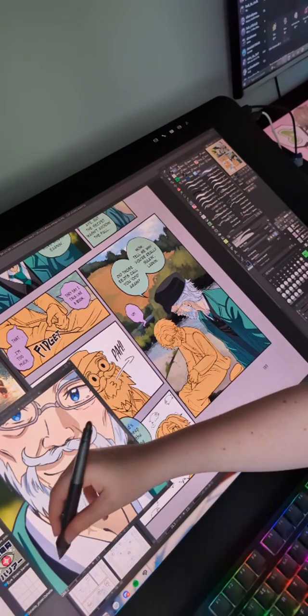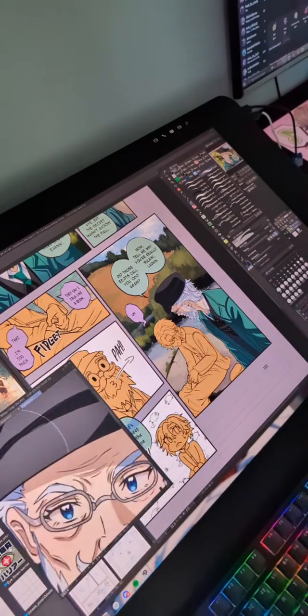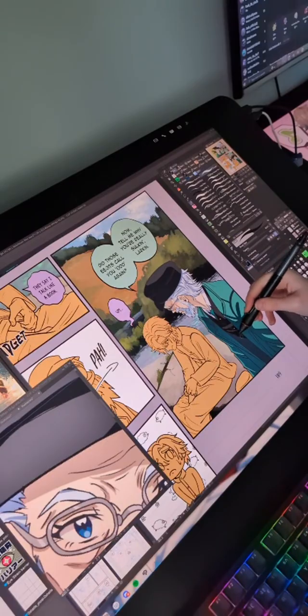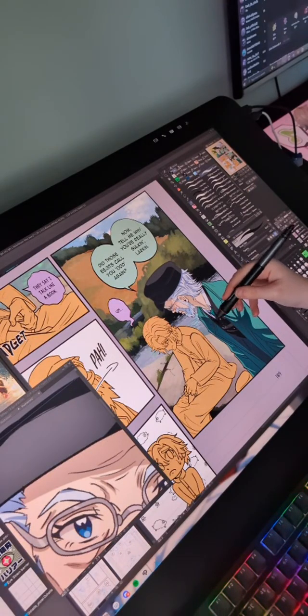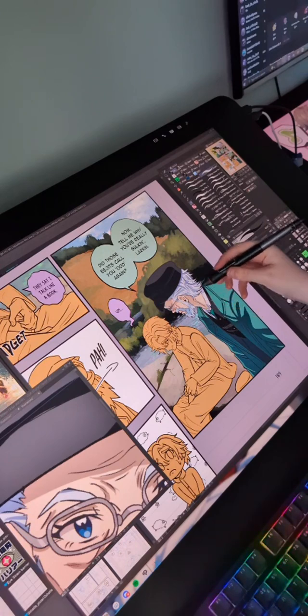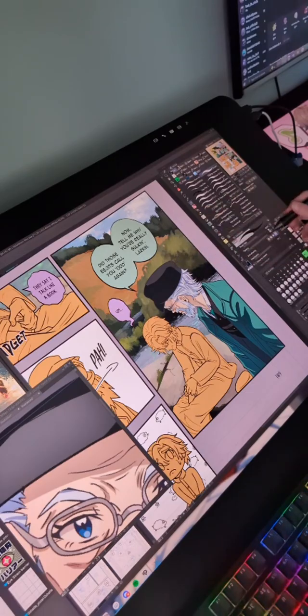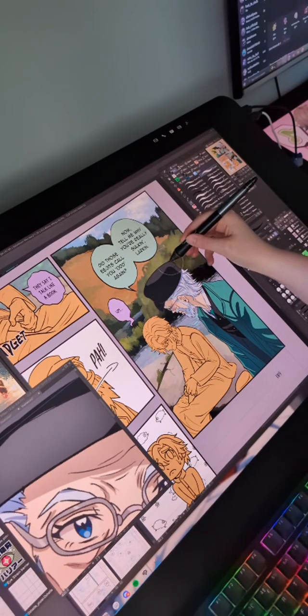Right, and then let's grab the black line art. Just like that. Okay, and then the hat, put that all in as well.